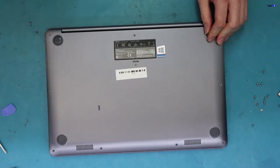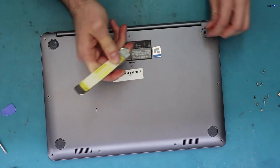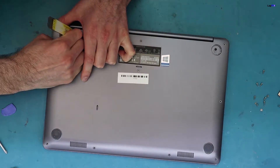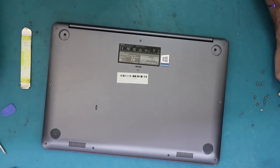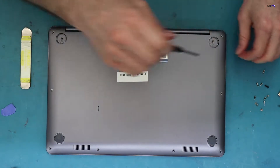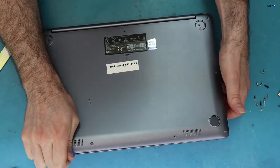You also want to take off — I feel like there are some tabs that go underneath here that are screwed in because it feels a little bit tight. So I'm going to take that out. There's a nice little adhesive there. Now you also want to take off these screws — they're hidden. Now just take a little pick there, go around, and it should just come right up.